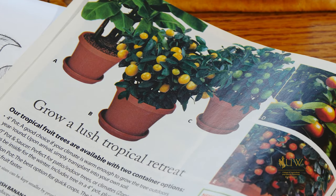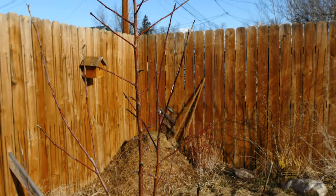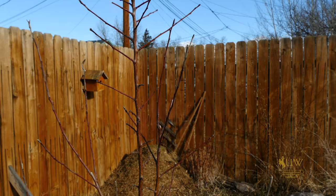When ordering online or through magazines from a company that's not local, it's important to remember that many of the fruit trees that we enjoy here in Wyoming require two trees for proper pollination. So when you're picking out these fruit trees, looking at the amount of space and the design you want for your landscape, you really need to think about adding two trees to make sure we get the amount of fruit that we really want.